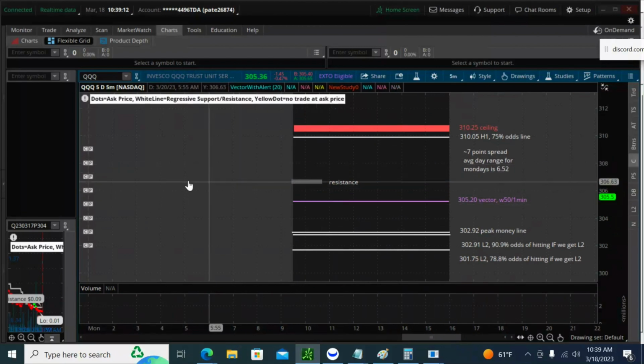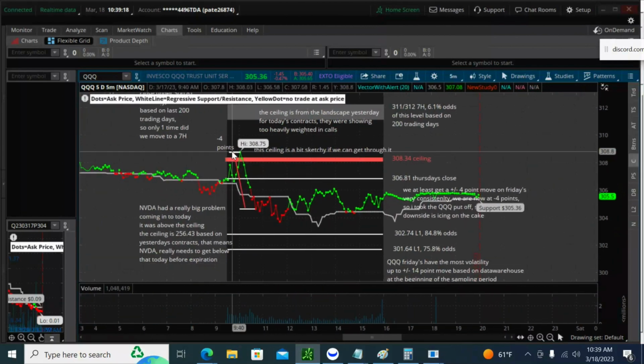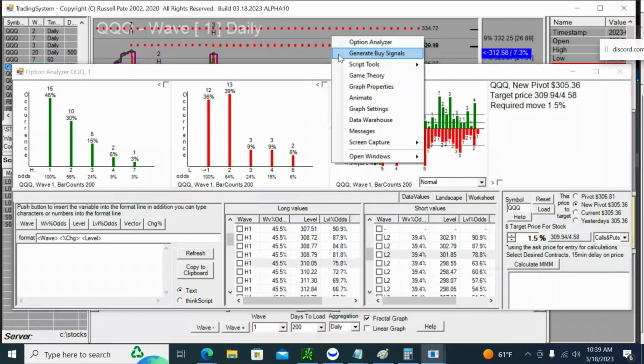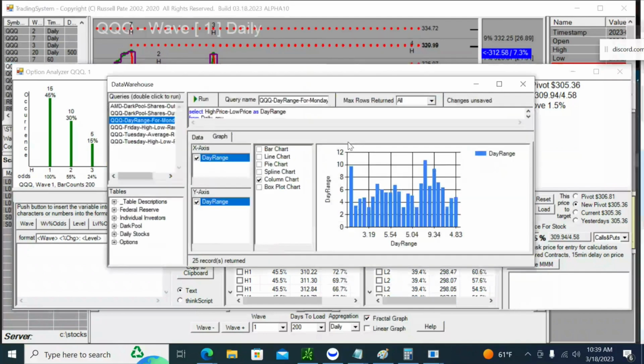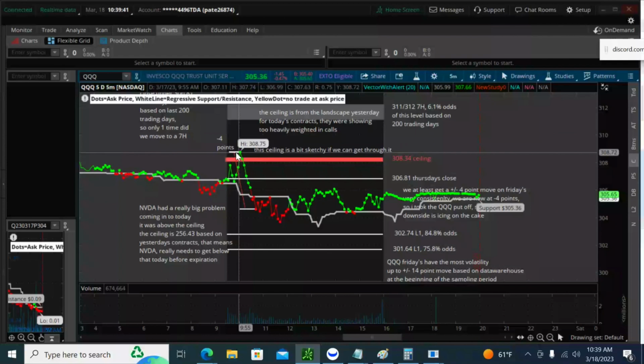I'm trying to intraday trade. I'm getting these moves like on Friday. This is how I came up with that. See this point right here? This point right here I drew. That came from this. It came from in here. I did an average. I put it on the screen. So when we hit our high, and it looked like it was going to be the high, or maybe I did it after the fact, I can't remember, but I marked that and this, and then I said it was minus 4 points.